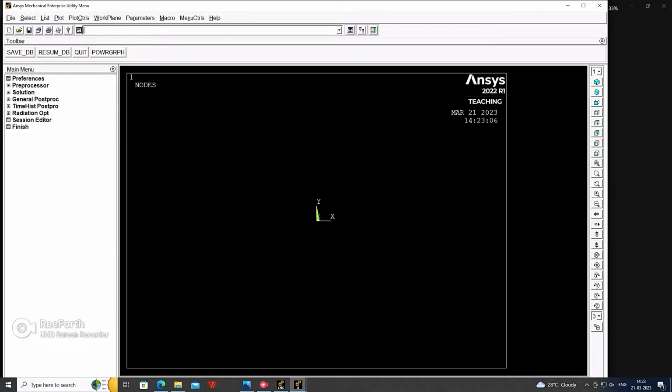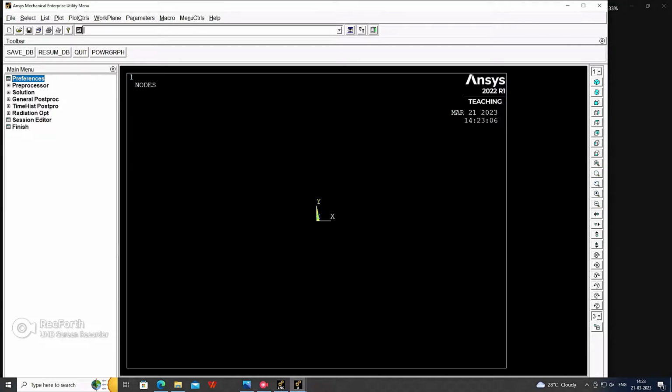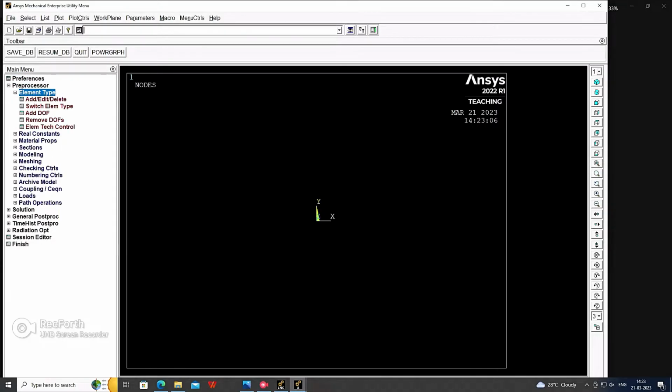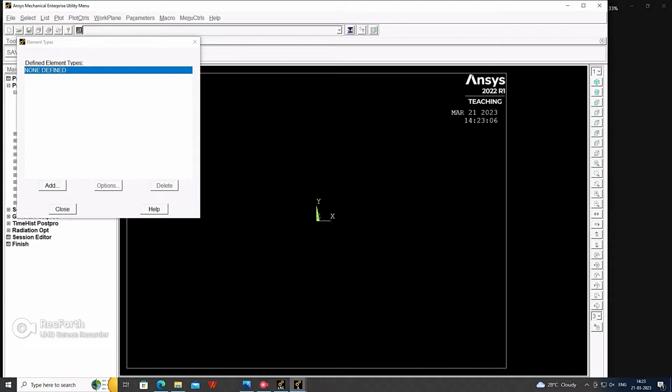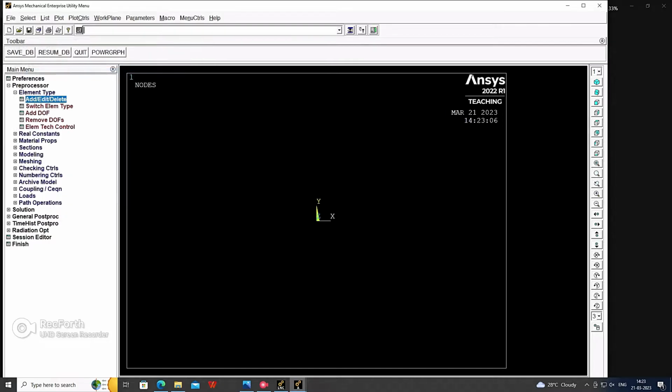So the window will be open. First, in the preferences, we have to select static structural. Then preprocessor, element type, add element. In that we have to add a beam, 2 node 188 element. Okay, and close.